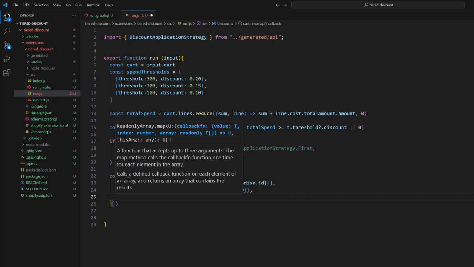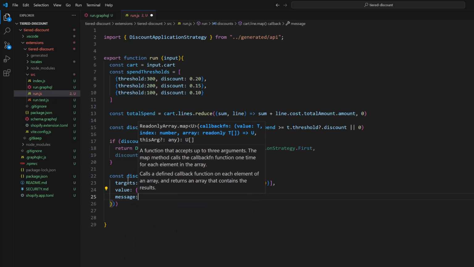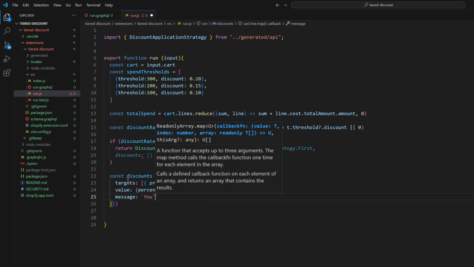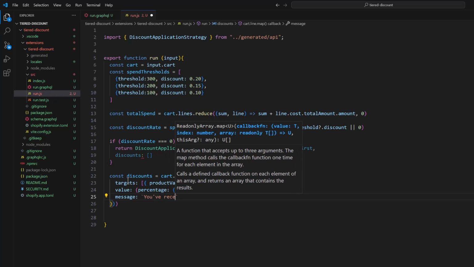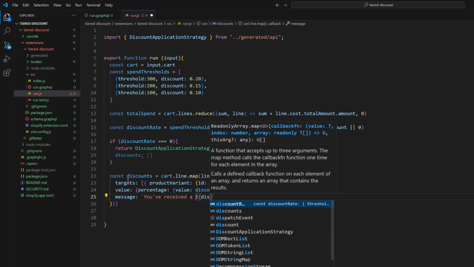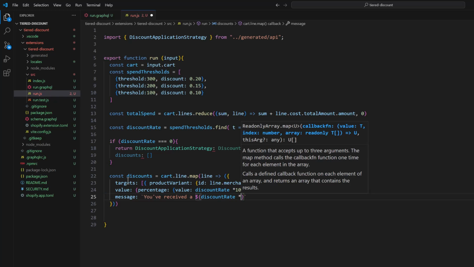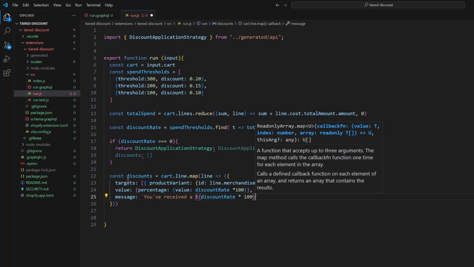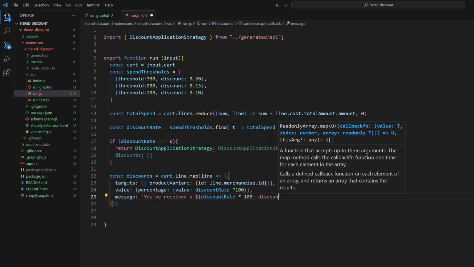And the last thing we are going to pass is the message, and the message would be: you have received the discountRate multiplied by 100 discount.